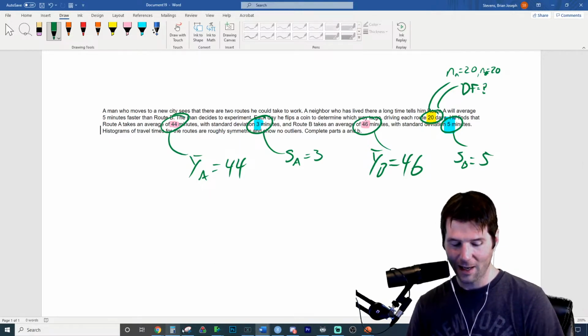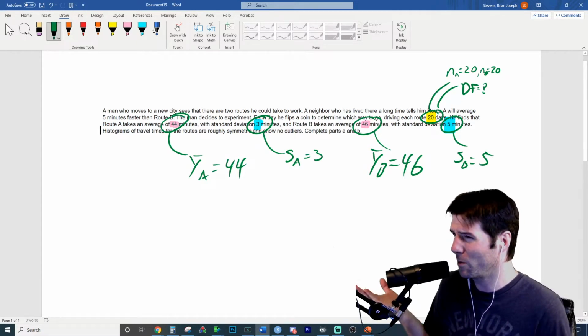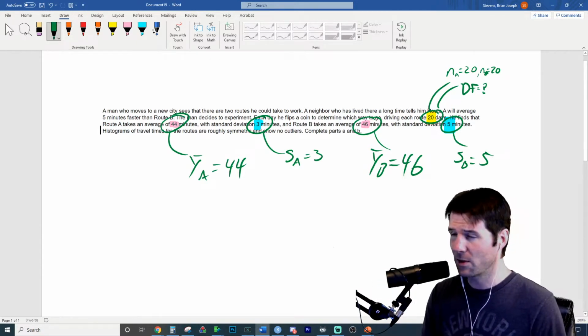So, Jacob, such a great question. Like, kind of just understanding, well, why would we reject? Why are we going to accept? No, we don't accept. We just don't reject the null.